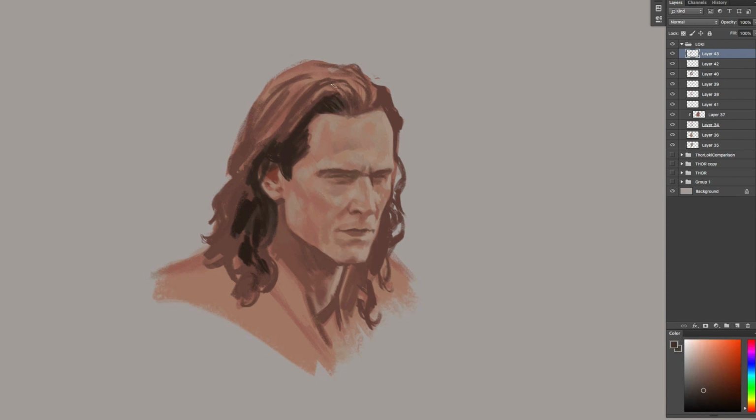So now I'm adding the darks in his hair, doing an undertone. Again, knowing that his hair is pretty black, but this is going to be an undertone.